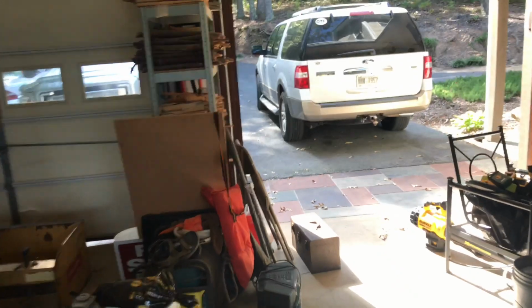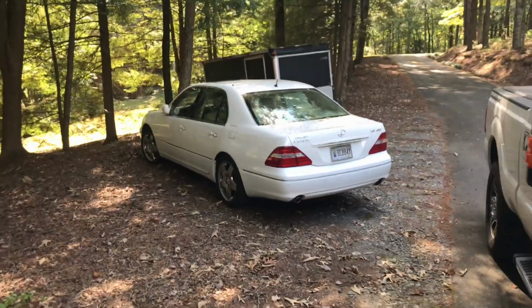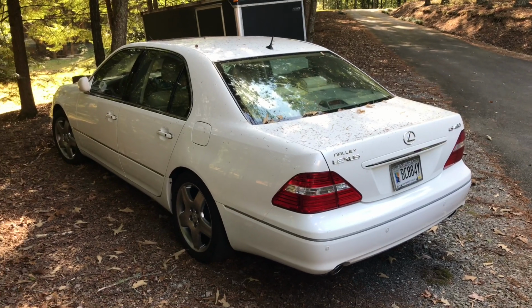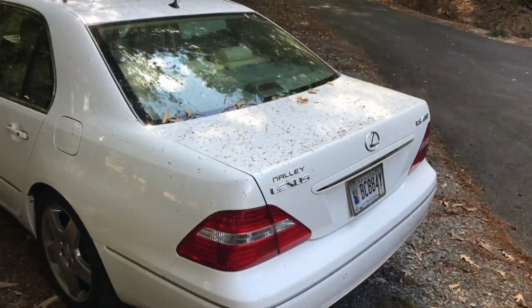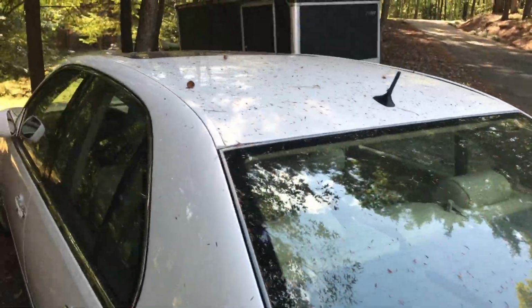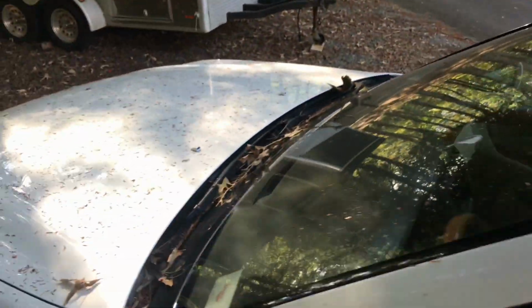This car's been sitting here a month. And of course, it won't fit in a garage. No, not the truck, not the XB, but everyone's favorite, my mom's 2006 LS430. Been sitting right here for a month. It was clean when it showed up here. Now look at it, just covered in pine needle garbage out of these fir pines or whatever they're called. But we're going to take her out for a little spin, and we're going to blow all this off. Oh yeah, look at all this piled up on the windshield.